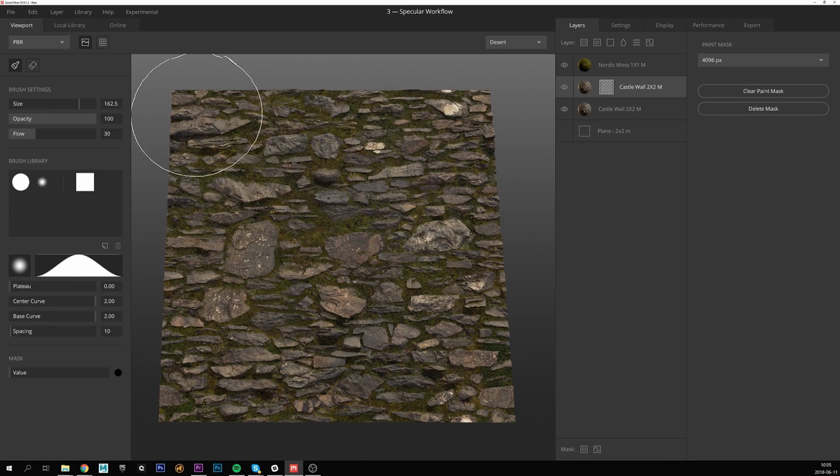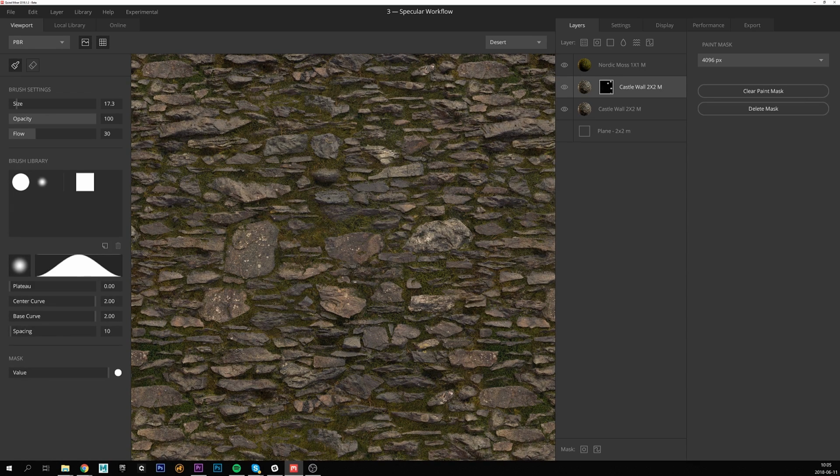What I did just now was I painted the whole canvas black to hide everything in this layer. Next I'll switch colors to white using X on my keyboard. I'll then adjust the size of the brush and I'll start painting in the repetitive areas. The two layers are blending together really nicely, and if we check out the tile view, you'll see that it repeats much better now. Everything you paint tiles completely automatically, so you never have to worry about that.